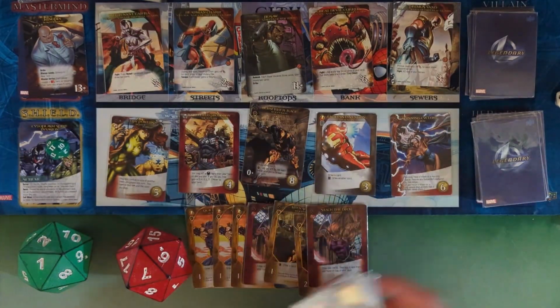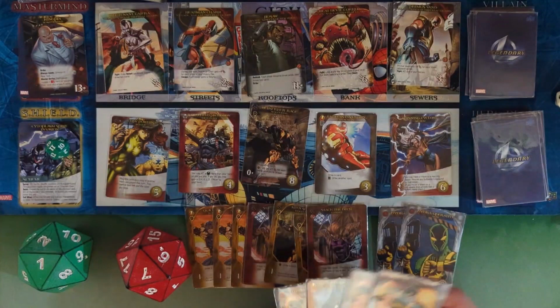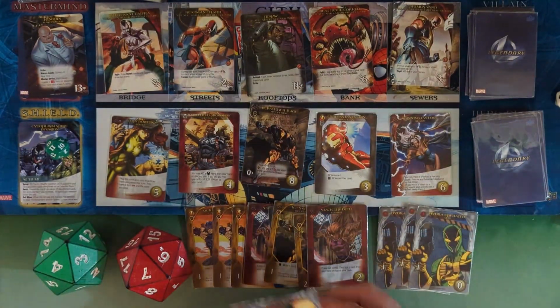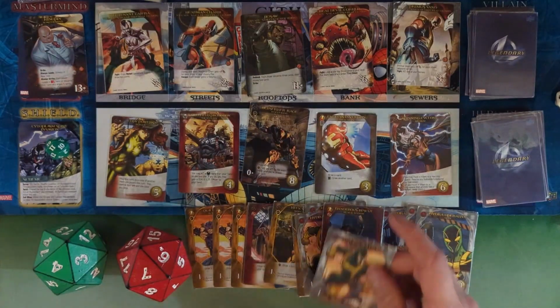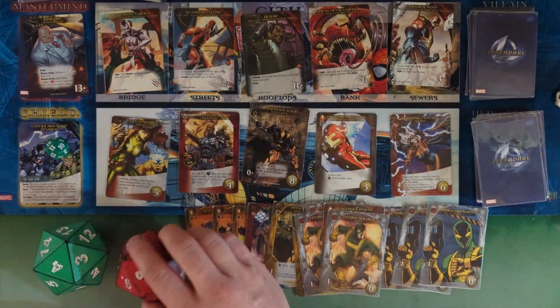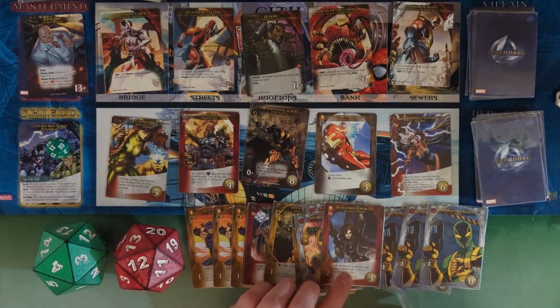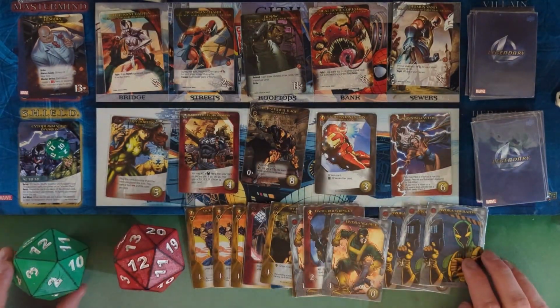All right, looks like he is just going to discard that operative. Hopefully he can hit Kingpin again this turn. Let's see what we got. 3 recruit. And let's see what's the next one. Okay, laying out just a bunch of damage, honestly. Looks like he's up to a total of 12 attack and 4 recruit, which is pretty awesome.